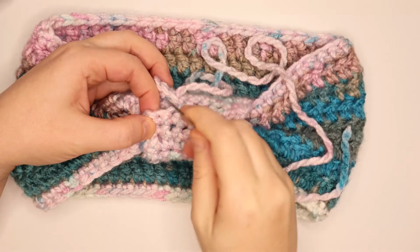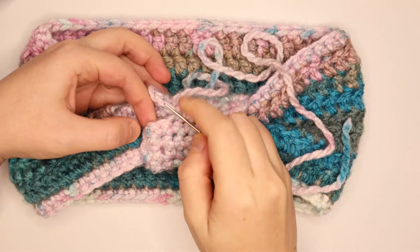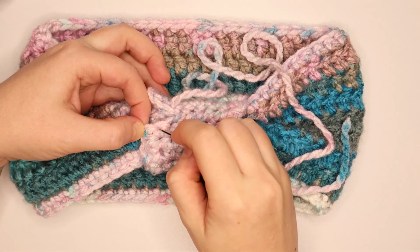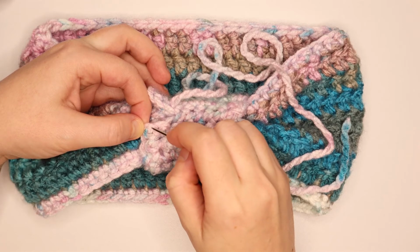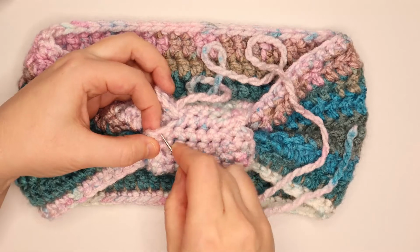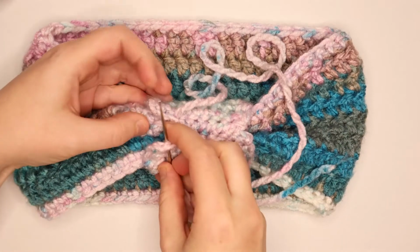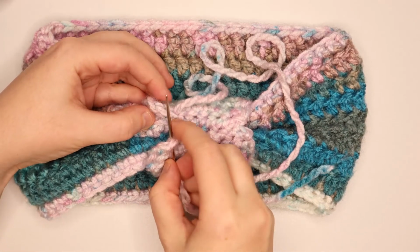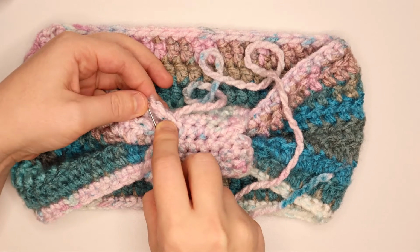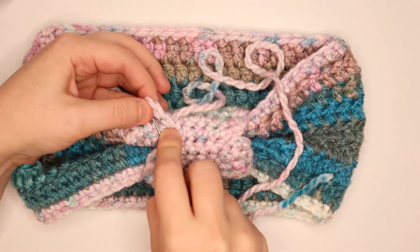Great, I have one more stitch remaining on each side prior to that chain. You'll know it's that final actual stitch because then there's that chain and the stitch on the opposite side. So I have one more on each side, and it should work out that you have an equal number on both sides. So you can see I have one there right prior to that chain.